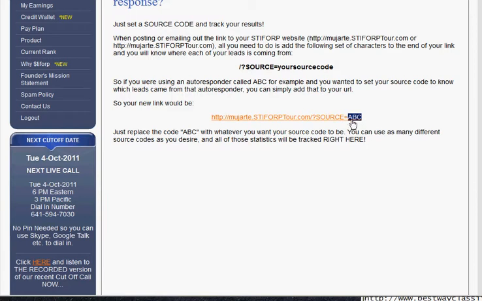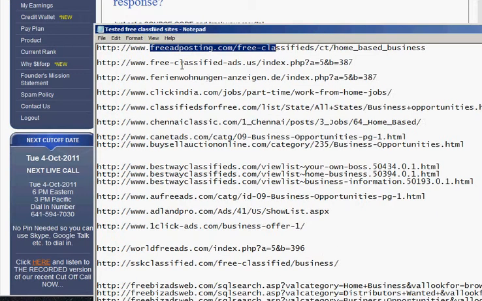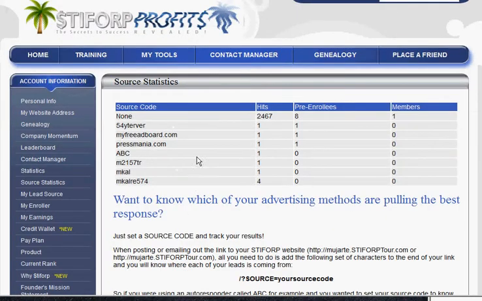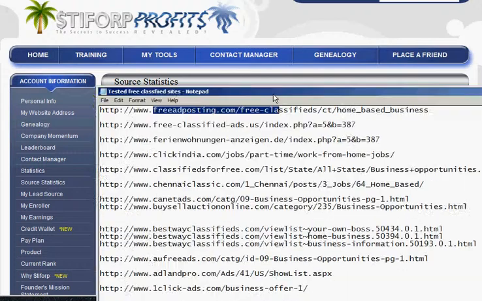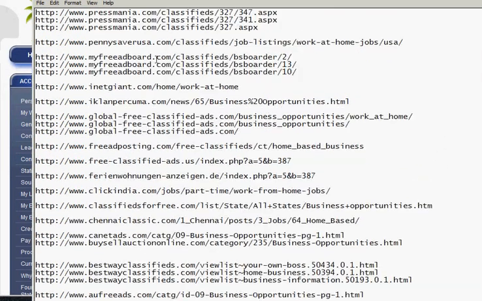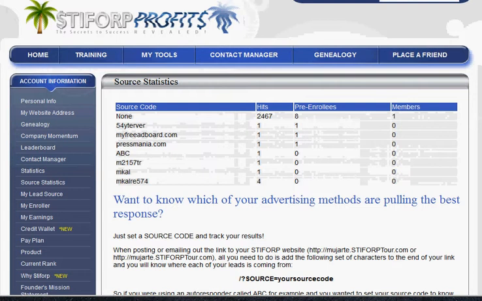Just instead of ABC, you provide the source name, and that's it, and you will be able to track how many leads came from that, how many of them upgraded, and so on. This is how you can see which source is good and which is not good. Okay, so this is what I wanted to tell you today.